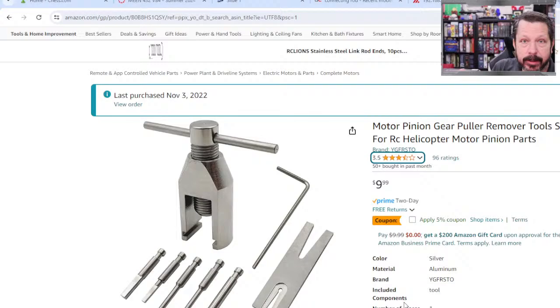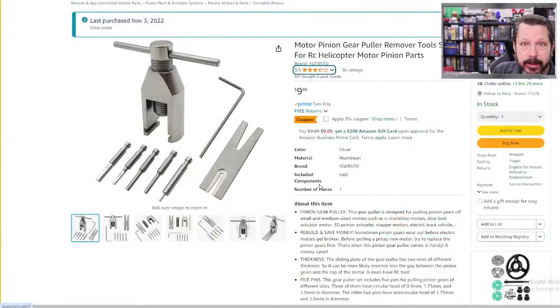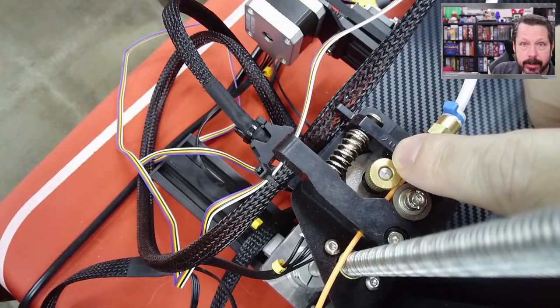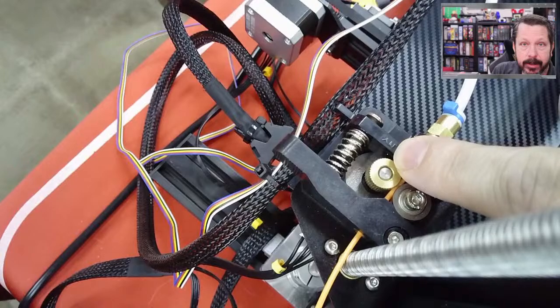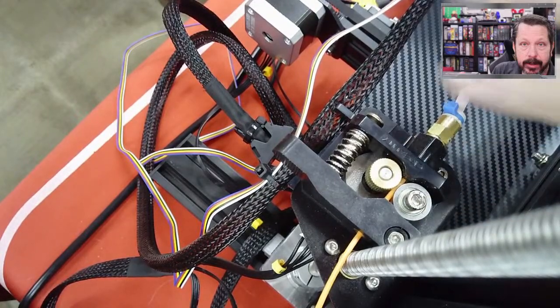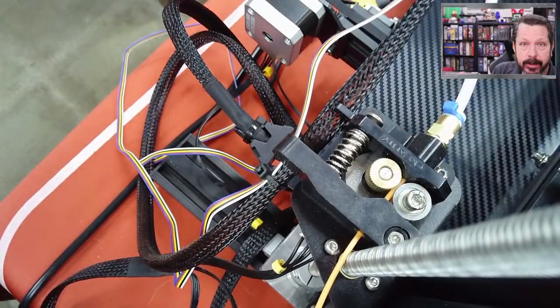So just check before you go and change out any of them. Make sure that this is going to come off without a puller, or you're going to have to find some way to pull those off, or just leave it alone. This is fine the way it is.